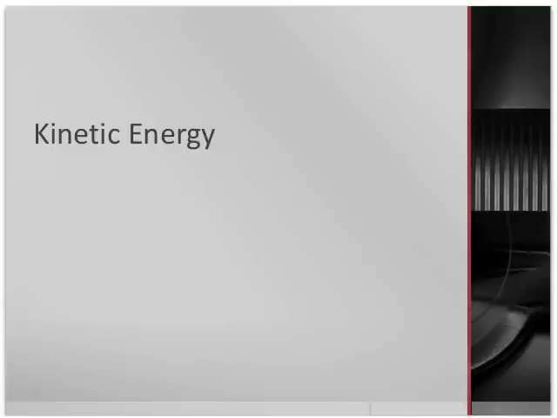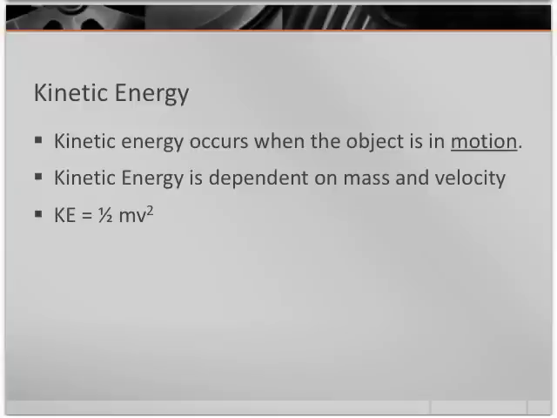Alright, so far we've talked about potential energy and the potential energy something has based on the positions that it's at. But now let's talk about what happens when, say, you let go of a ball that you're holding 2 feet off the ground. What happens to all of that potential energy? What happens to it is it becomes kinetic energy. So kinetic energy occurs when an object is in motion. Alright, so the moment you let go of a ball that has potential energy, that energy gets converted into something called kinetic energy because it's moving.